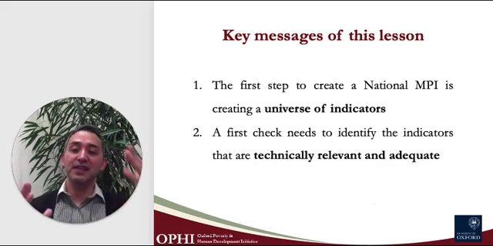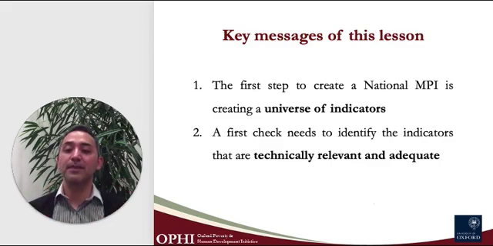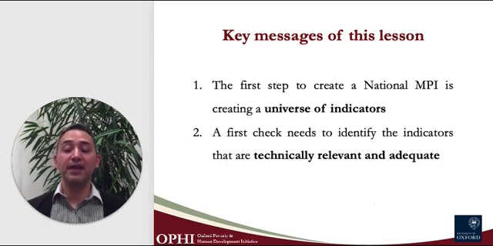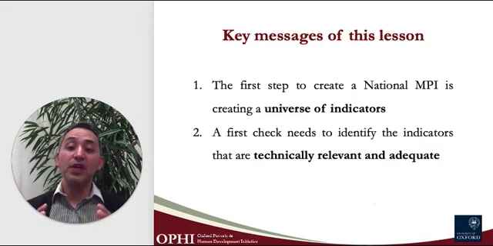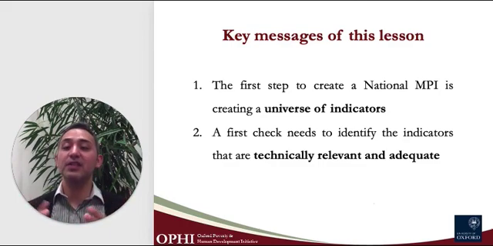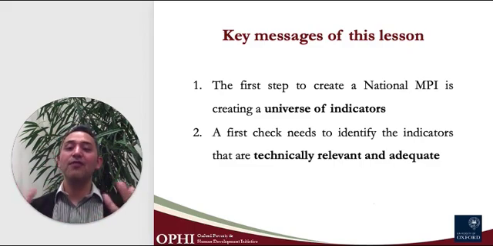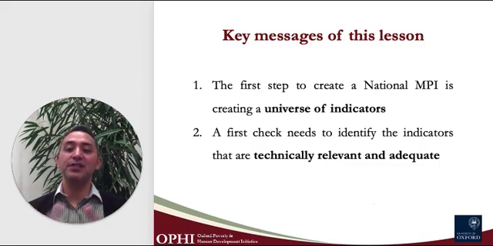It should be monitored alongside the MPI and not necessarily as a part of it. When assessing the adequacy of an indicator, one has to keep in mind that the purpose of the National MPI is not to summarize information — it is rather to detect overlapping deprivations. For example, we know that deprivations in health and education tend to manifest very frequently, especially in very poor households. This does not mean that one has to get rid of one of the indicators, for the simple reason that they are the object of very different policies to battle them. So there is a policy justification to keep them both in the measure.